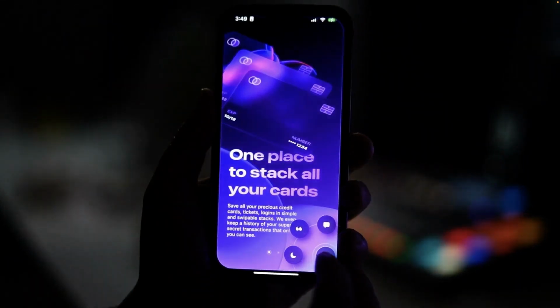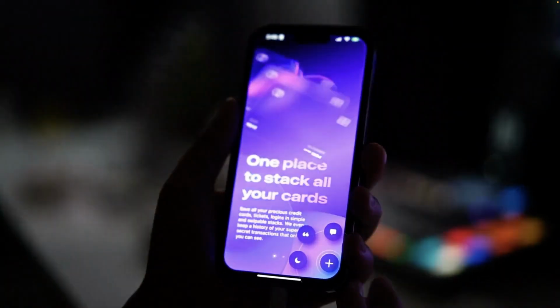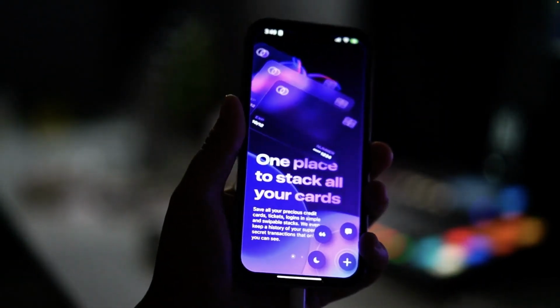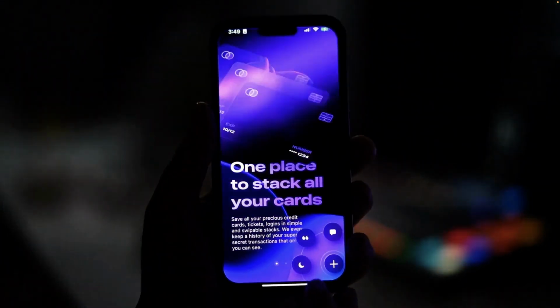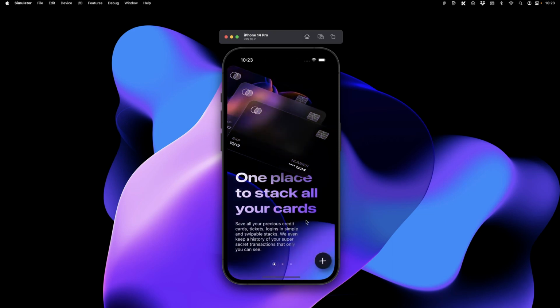So we're going to learn how to achieve that and also use Motion Manager to detect the physical device orientation and apply some reflections. So to achieve that, we're going to use the canvas and we're going to customize the elements using masking and apply the material sheet, the shadows, the scale effect, the circles, as well as the blur.